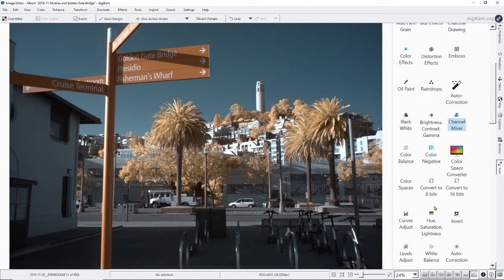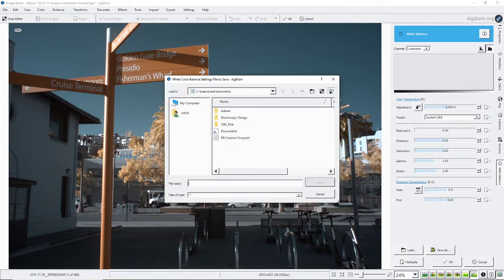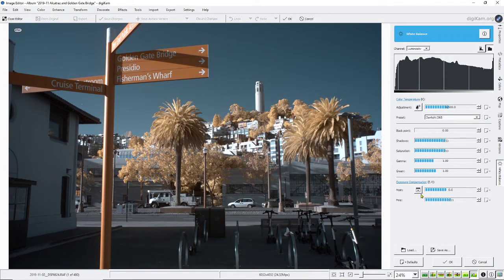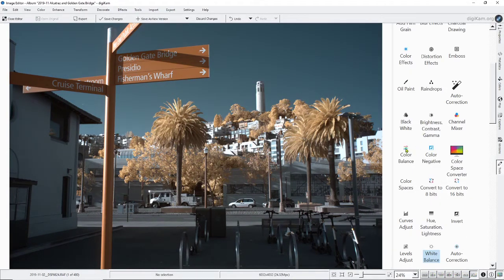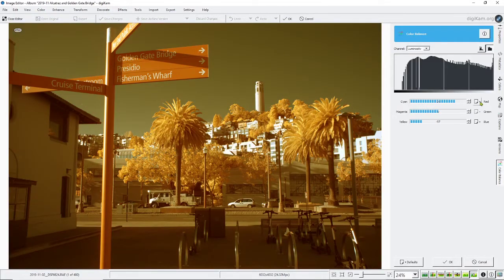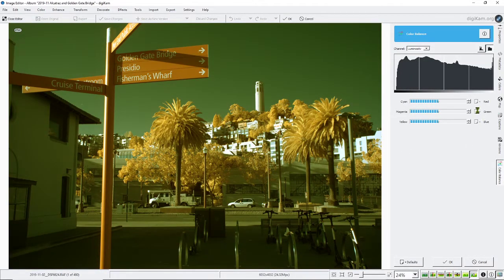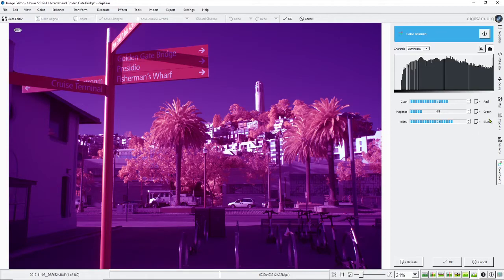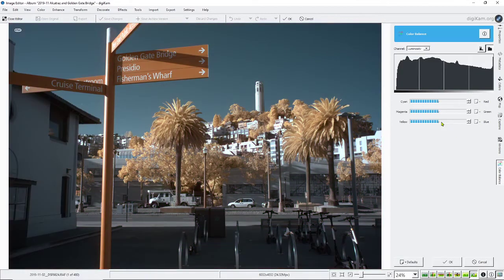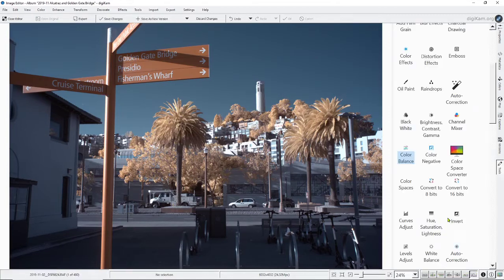Some other interesting tools here. There's a white balance tool. If you feel you need to make some tweaks to the white balance, you can load this up and make some adjustments. There is a color balance tool, which allows you to make color changes globally. I can reset to the defaults, and you can see I can make radical changes to the balance. This can be useful if, for example, I wanted to get the sky to be a little bit more blue here, I could make that change here. This is global. It's not limited to a color or limited to the highlights, midtones, or shadows. So that's one of the limitations here. So I'll make that adjustment.